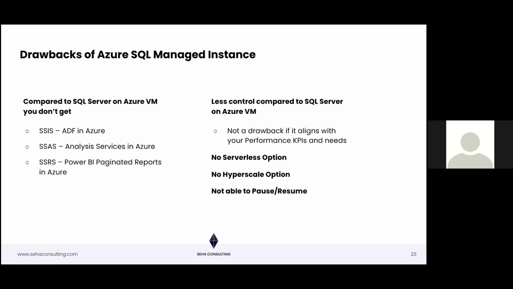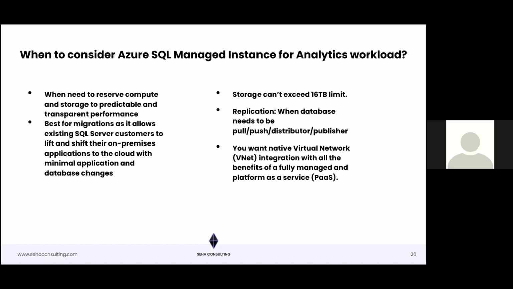Drawbacks, as we discussed, to summarize: you don't get SSIS, SSAS, SSRS. You're just getting a SQL Server instance. You have less control compared to SQL Server on Azure VM. This is not a drawback if it aligns with the goal that you're looking for. If you don't want to do upgrades, because this is always matched to the most recent version of SQL Server, that may be a super benefit to you. There are certain options that we'll talk about later, around serverless and hyperscale, that are not there. Those are available with other tiers.